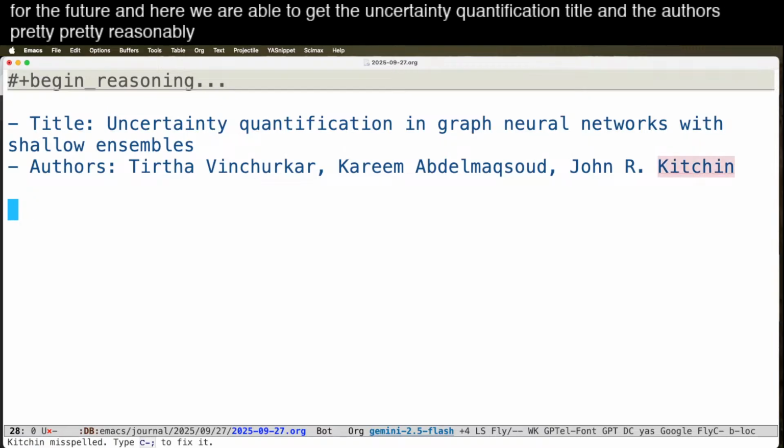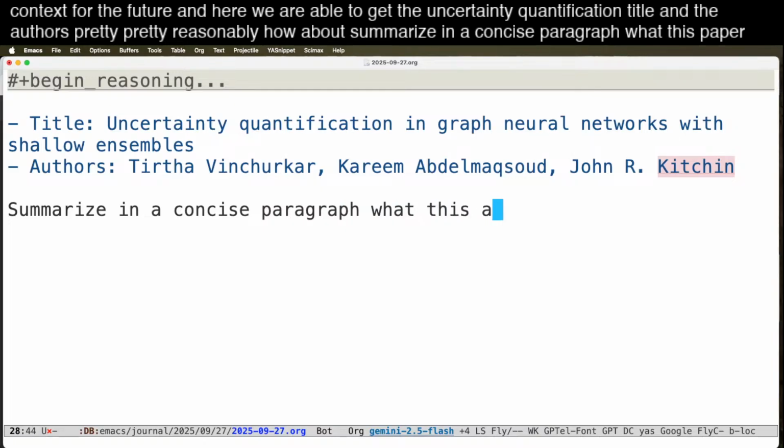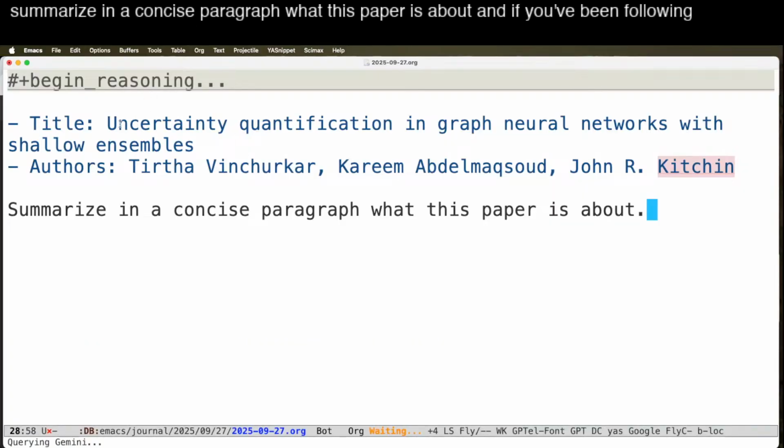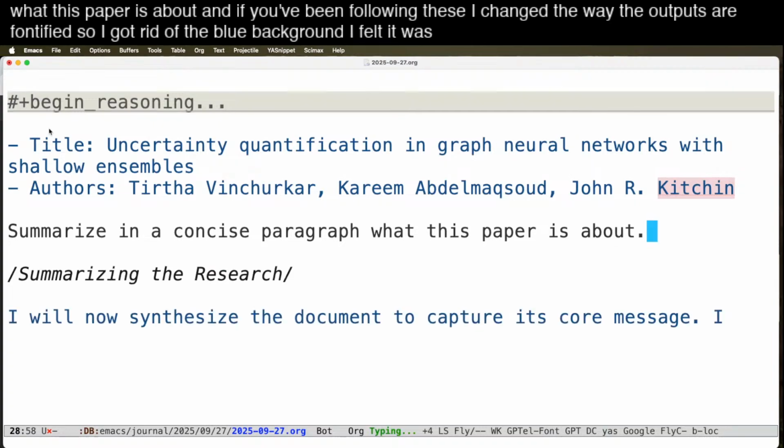How about: summarize in a concise paragraph what this paper is about. And if you've been following these, I changed the way the outputs are fontified, so I got rid of the blue background. I felt it was a little bit intrusive.